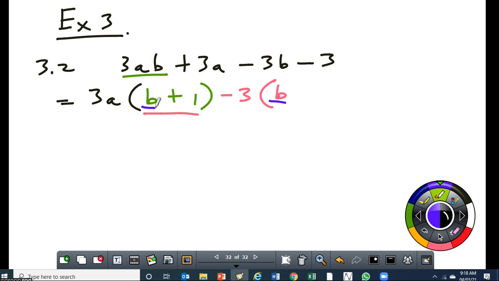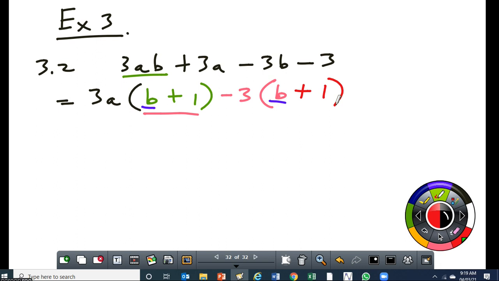If it happens that you get a positive b here, then suddenly you write a minus b here, it means your factorization is incorrect. The signs must be the same, the letters must also be the same. Then, since we took out a negative 3, to get the second term of the binomial, it's not complicated. Divide the last term, which is a negative 3, by this common factor, which is also a negative 3. So negative 3 divided by negative 3 will give you what? A positive what? 1.